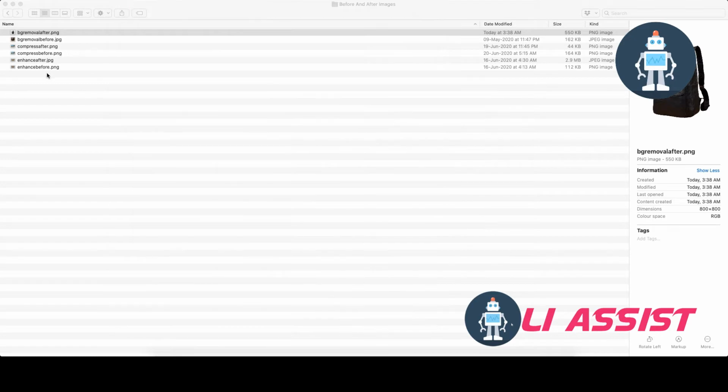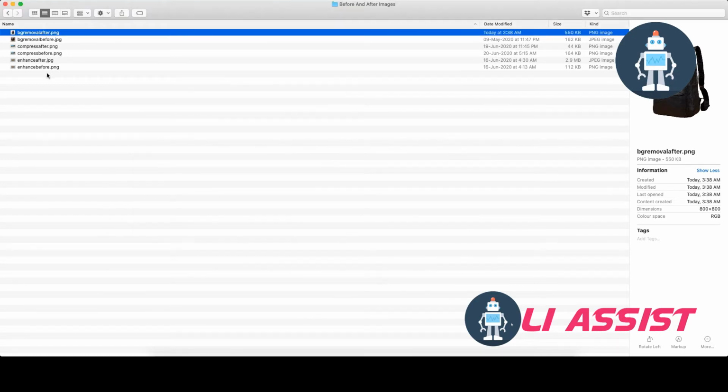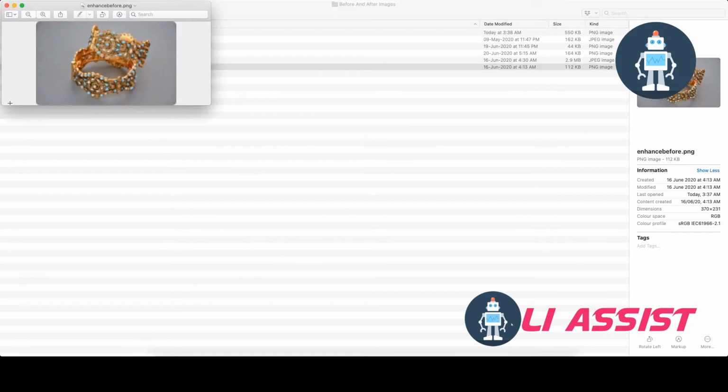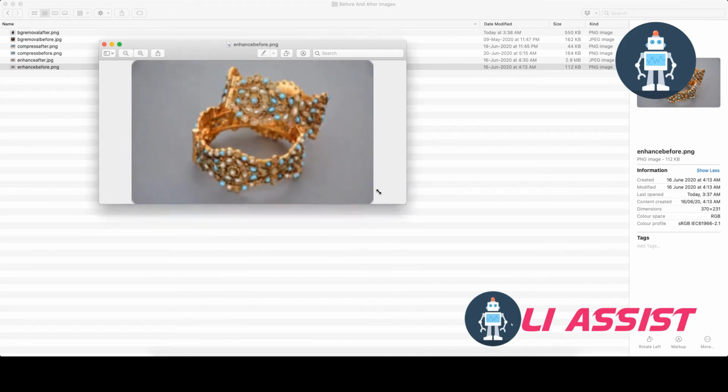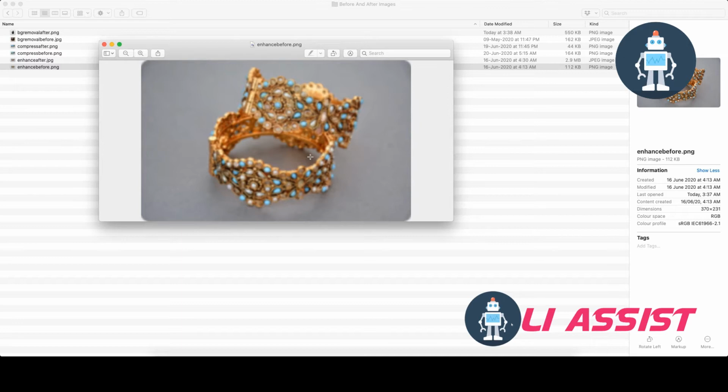So now let me show you the before and after of our image enhancer. So we think this is the best enhancer on the planet right now and you'll see why. So let's look at the before picture right now. So this is the picture that we uploaded to CommerceMojo. You can see this image is very low quality. If you stretch it like that, you'll see this is a very low quality image, and sometimes that happens if you're taking photos from your smartphone or someone sends you photos on WhatsApp, then the images get degraded and this is the result of those images.